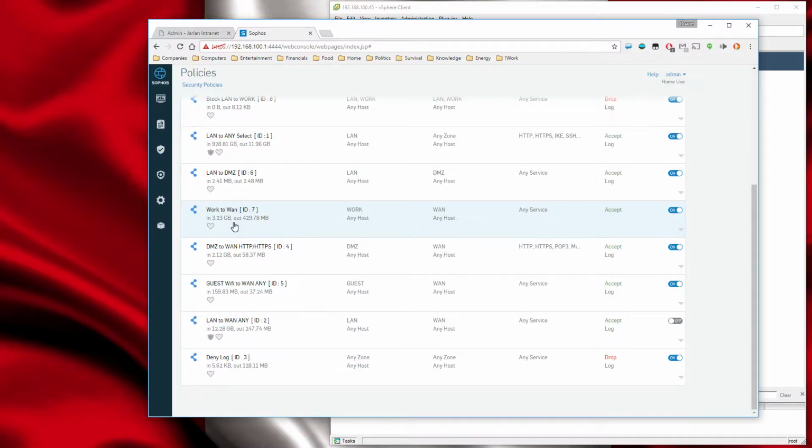Work to WAN, I'm allowing pretty much any service outbound from my work network. The rationale here is that my machines that are sitting on this DMZ have firewalls on them themselves. They're only usable when the VPN is turned on.